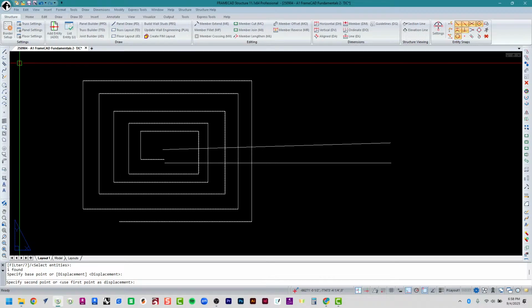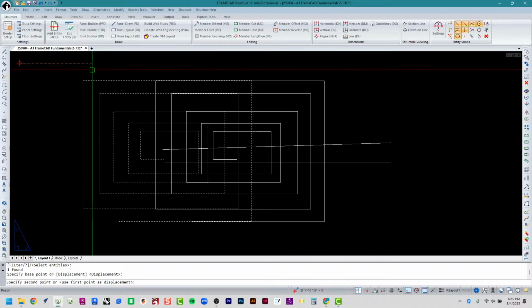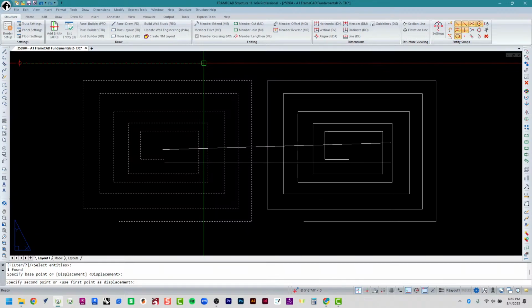And what I'm going to do is specify a whole other point. So I'm going to move my cursor to the right, and you're getting a preview as you do it, but my spiral is being moved. And the way it's being moved is relative to that point that I had selected.